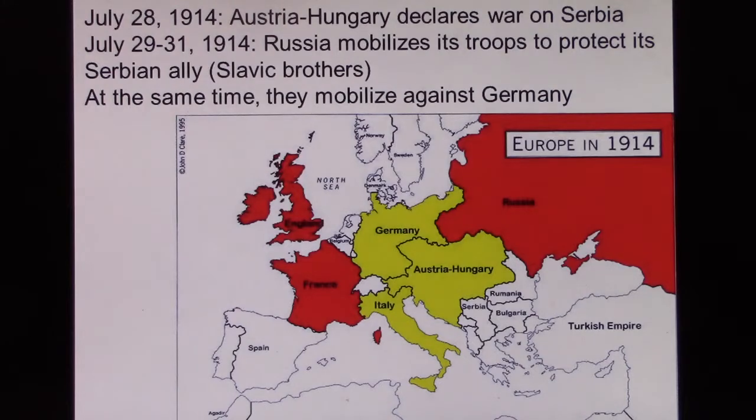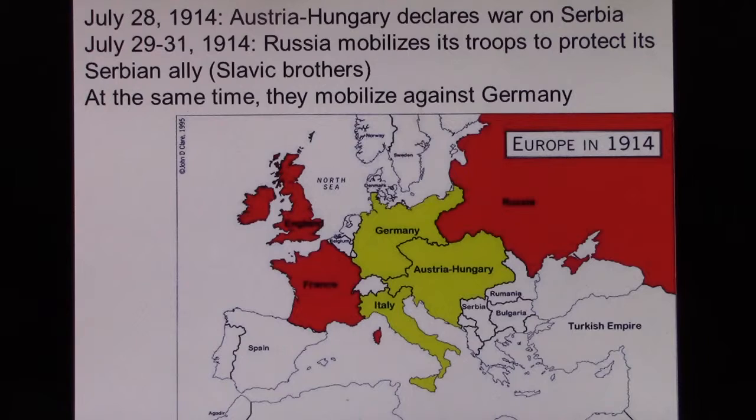There are 11 steps to warfare. We probably don't need to know them. A month after the assassination, on July 28th, Austria-Hungary declares war on Serbia. Ask me in class, I'll tell you the story. Why they waited a month, I don't really know.